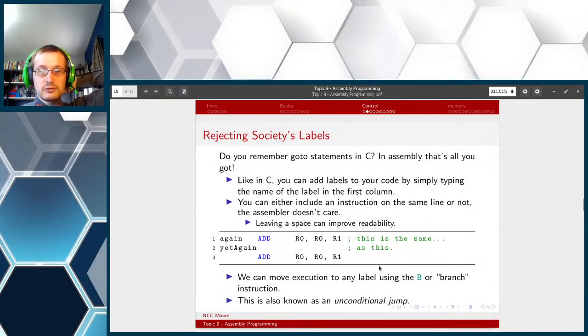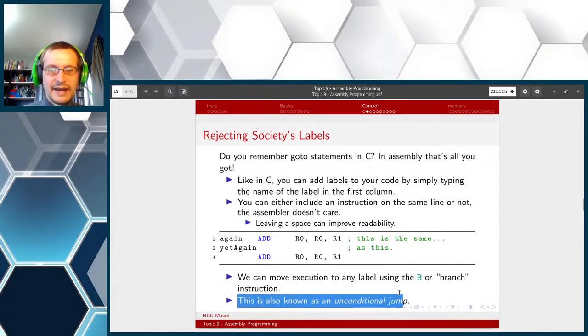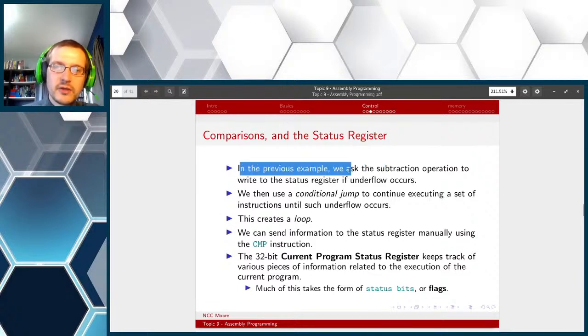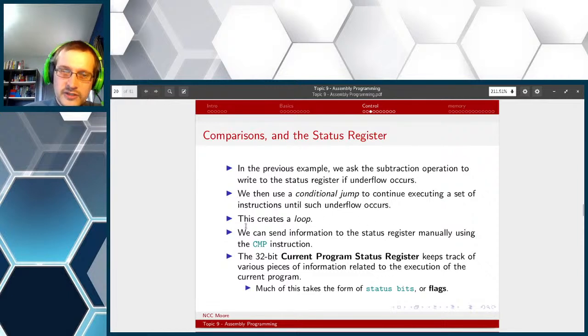We can move execution to any label using the B or branch instruction. This is also known as an unconditional jump. In the previous example, we asked the subtraction operation to write to the status register if underflow occurs. We then use a conditional jump to continue executing a set of instructions until such underflow occurs.